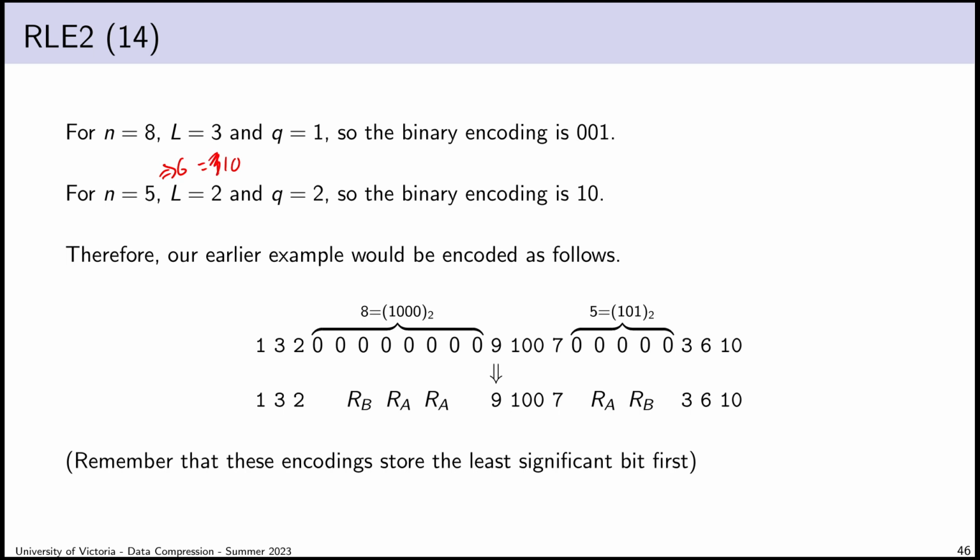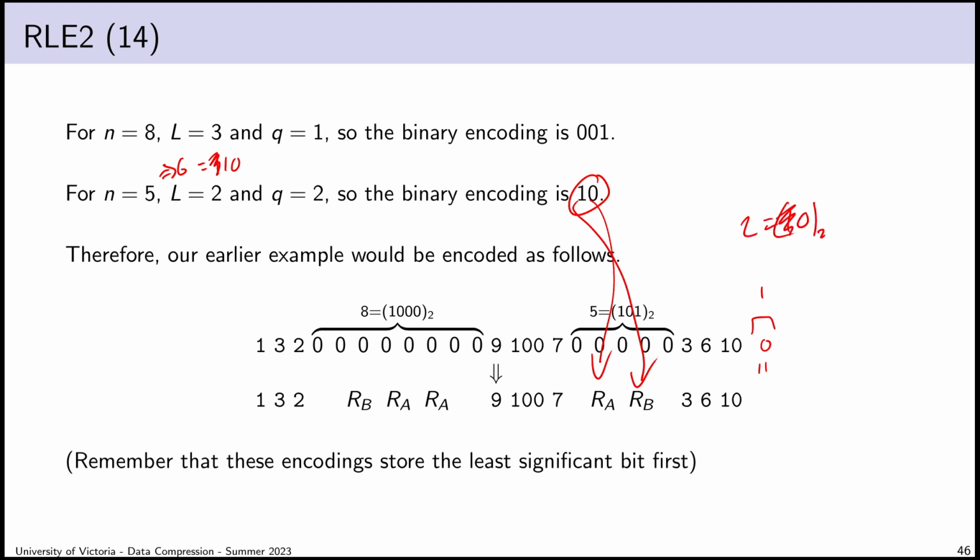I chop off the most significant bit, so I get 10. So I encode that as RA, which is the 0-bit first, RB, which is the 1-bit second. And again, recall that when you have a run of only 10, that just turns into, okay, so wait, a run of length 1, so I add 1 to that and I get 2. That ends up being 10.